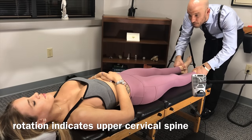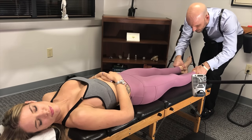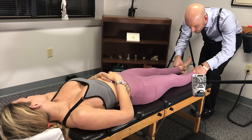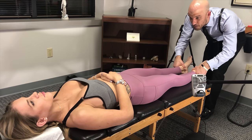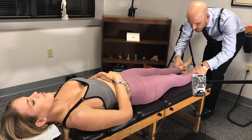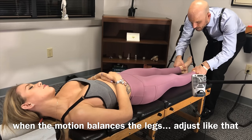Okay, turn your head to the right. Back to center. Turn your head to the left. Back to center. Bring your right ear down to your right shoulder. Good, okay, back to center. Now left ear to left shoulder. Made it better. Back to center.